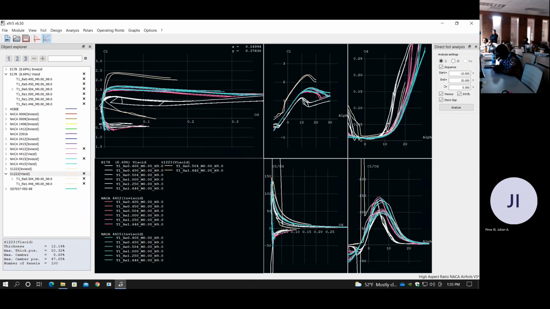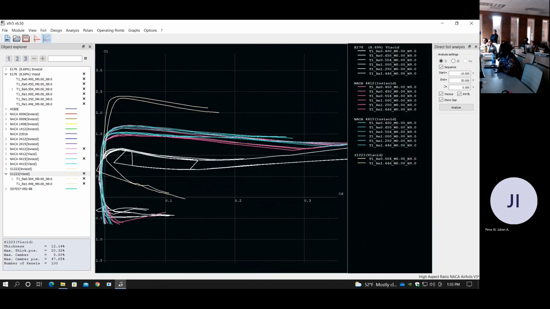You can see here we can actually expand by pressing 1. You can get your CL versus CD graph. At different CL values, you can see the corresponding drag. This is the Selig airfoil, the high cambered one. It has a lot of lift coefficient, but the drag is a little bit more. So there are some trade-offs you have to consider.